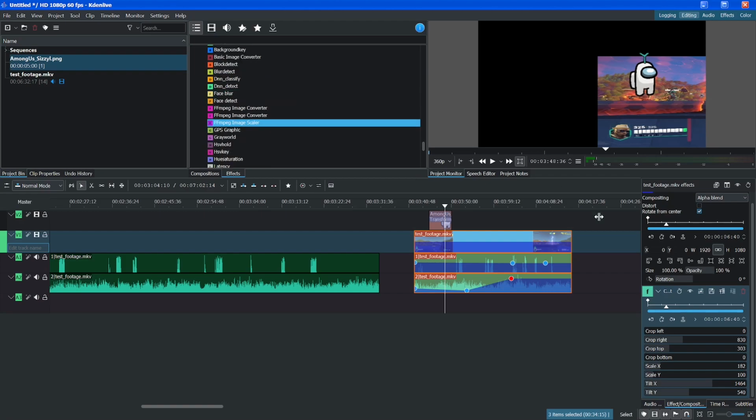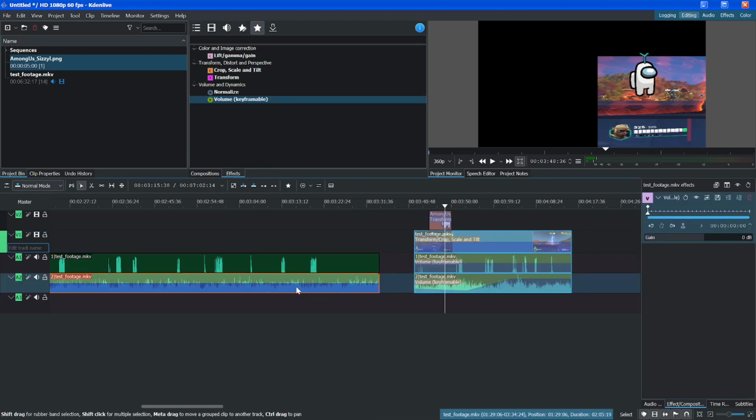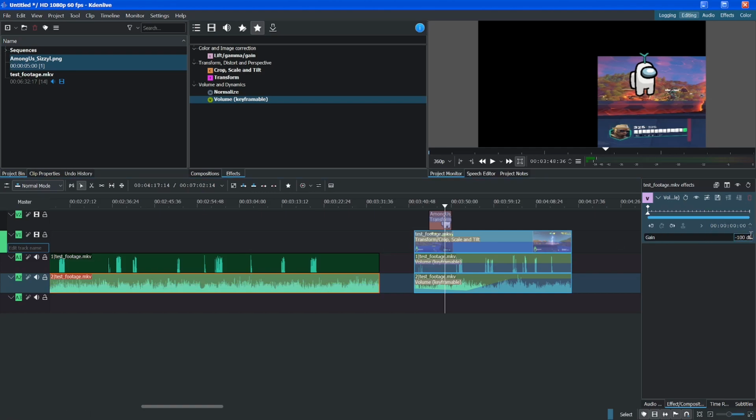But for me, muting stuff is just as simple as going to volume, adding it to the thing, and dragging it to the bottom. At -100, it's muted, right? So you don't have to think about it. Right? If I wanna make something smaller, I pull on the transform, make it smaller. If I want to crop something, I crop something. Right? It's all pretty straightforward. This is 90% of the video editing that I've had to do as a YouTuber.